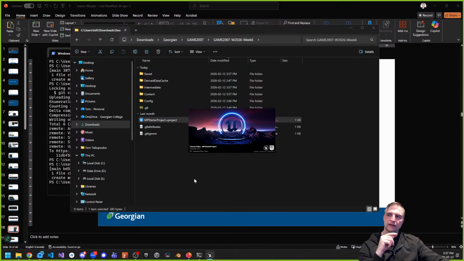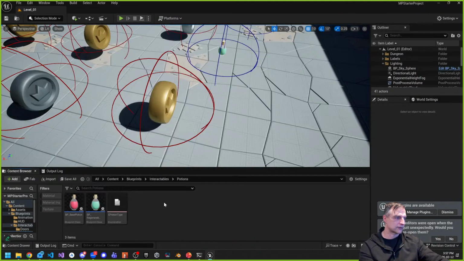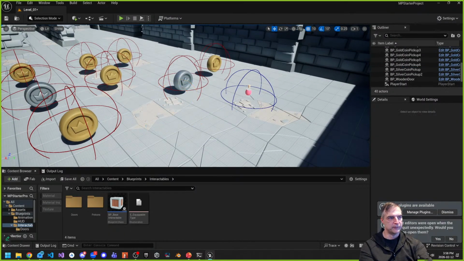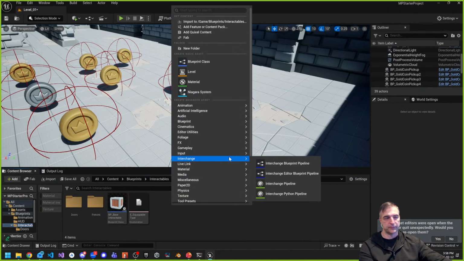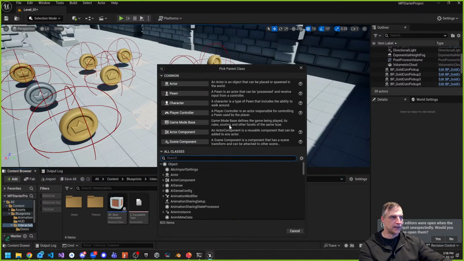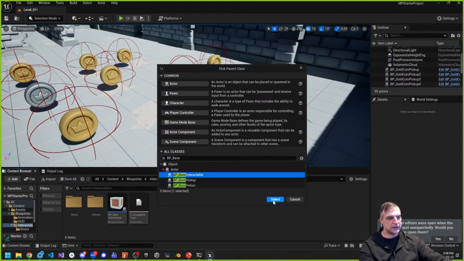So let's see if we can inherit. We'll make another thing, and we'll inherit from it and see if that will crash. Because again, now we're using stuff that's in here. I'll actually remove them as well, just to make sure there's no item that is interfering, so we can troubleshoot. So I'm going to make a brand new item. We'll just call this temp interactable or something like that. I'll make a new blueprint class, and it will inherit from BP base interactable, this one. And let's see if that just crashes my code.